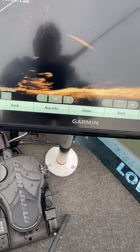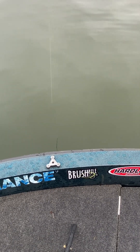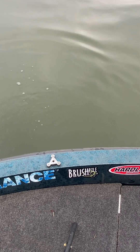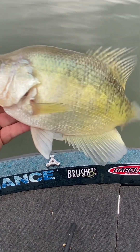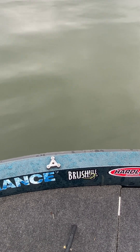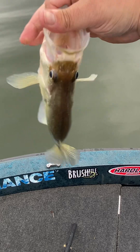Here we go — got it! There we go, that's a big one! Oh yeah, that's a great big one. Oh yeah, that is a nice crappie right there — that's going to be a good one. That right there, folks — that's what we were seeing down there. That's a nice 14-inch crappie. Let me measure it real quick — actually that is a 15-inch crappie! There's a 15-inch fish, that's a pretty nice one right there.